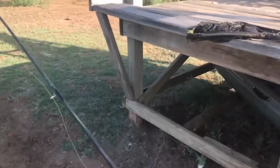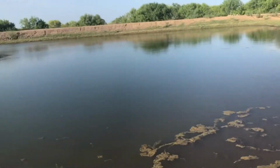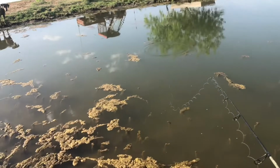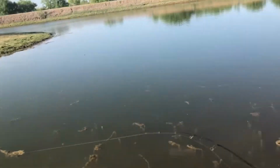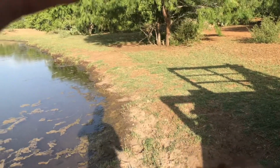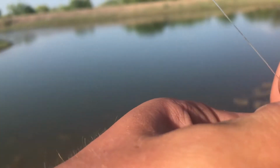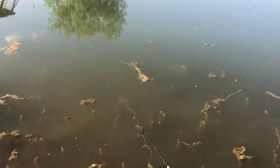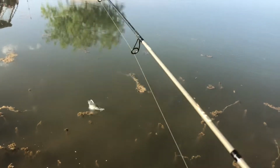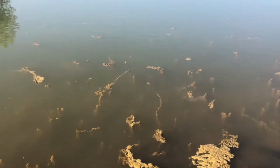Got him. Don't know how he ended up way over here, but it's another hurt bluegill. Another bluegill. Not a really big one, but we'll take it. Got him. Another bluegill. That's fish number 4, I think. 4 or 5. Got him. Oh, that is a tiny one. Another bluegill, guys. Oh, okay, he just came off. And there he goes. But we're catching fish.